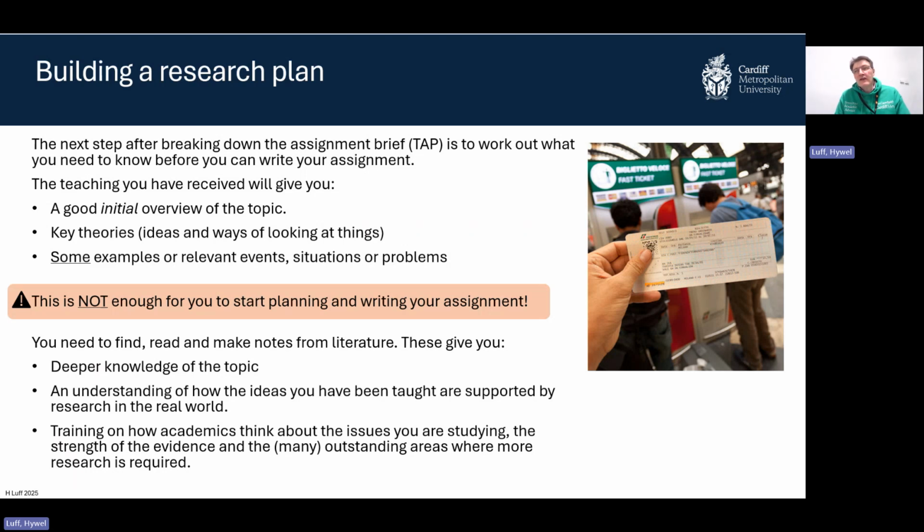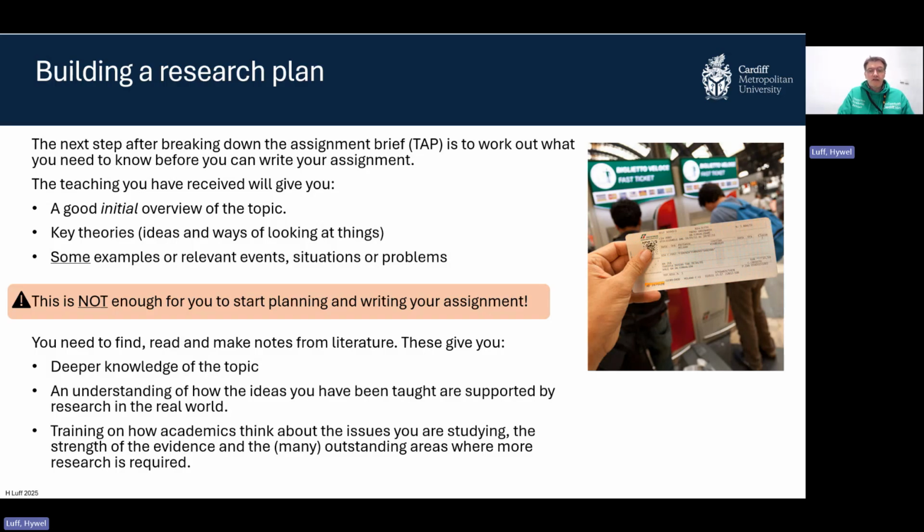And also, in many of the rubrics for these assignments in the higher grades, independent research, finding new things that are not within what you've been taught, is actually graded. So you're going to think, okay, what else do I need to know? How can I get deeper into that bit? So you're looking at the topic parts of your TAP notes and thinking, all these different topics, I need to find out about them. If they're important and relevant to my assignment, I need to do some actual structured research to find out some information about them.